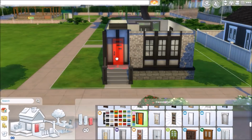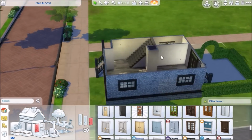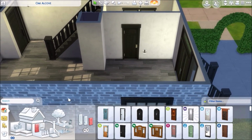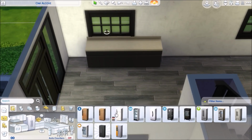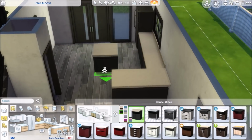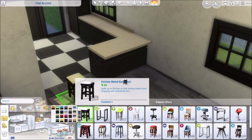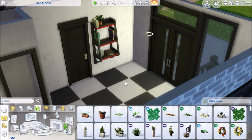I really, really like doing that a lot. And with that marble flooring, there's certain flooring that's custom content that I love using, but I don't want to use CC all the time. So using that flooring with that particular method and making my own little patterns actually works a lot. I'm definitely going to give myself more time to experiment with that, because you can do that with the flooring in The Sims 4. You can really play around with it and make it your own, and it's kind of cool.